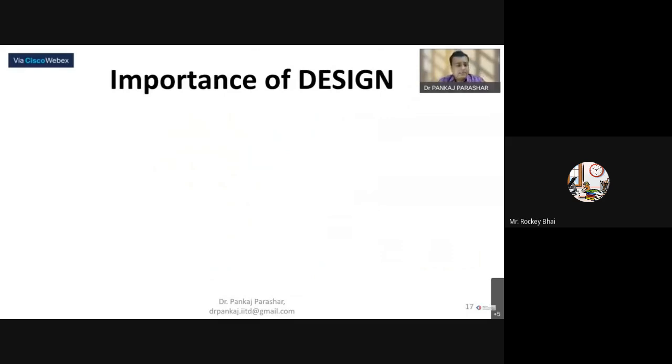Now, what is the importance of design? First, utility. Anything that is being designed has to be utilitarian. It has to be of use. No one would buy something that's of no use to anyone. Would someone buy this phone to keep it as a paperweight? Maybe. If it's used as a paperweight and it just costs 100 rupees or 50 rupees, I would buy it for a paperweight. But it should have its purpose solved. So the most important aspect of design is utility, because this is where design thinking is happening. Why? Because the functions are interacting with the humans.